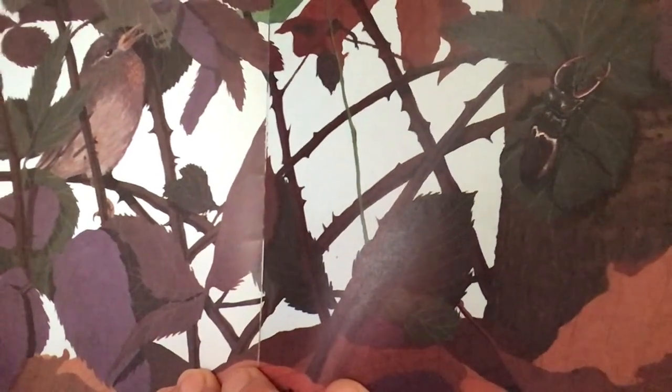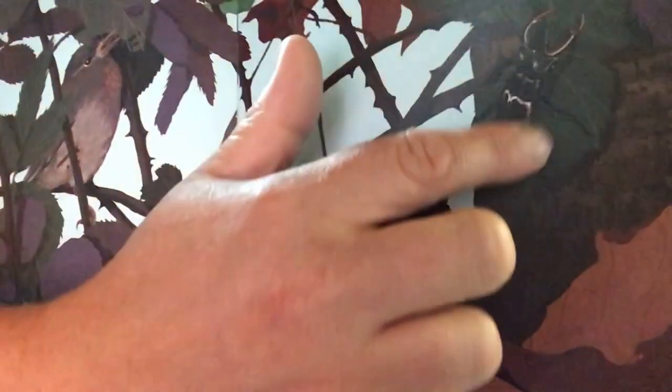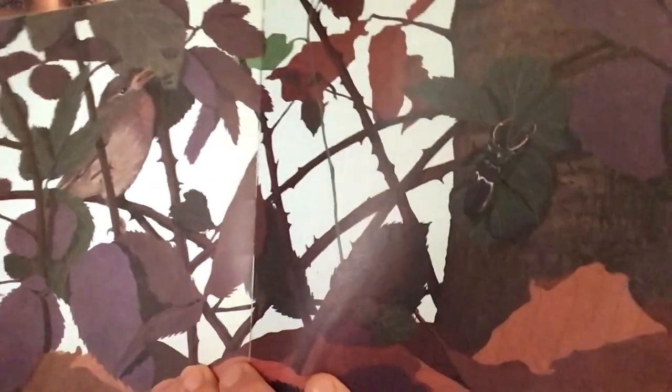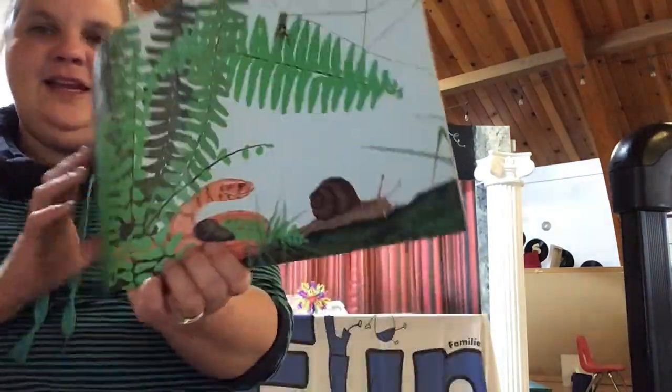Oh, look who's on this page. There's a couple things. What do you see? I see a bird here. And I see a beetle over here. Good job. Let's see what's on this page.